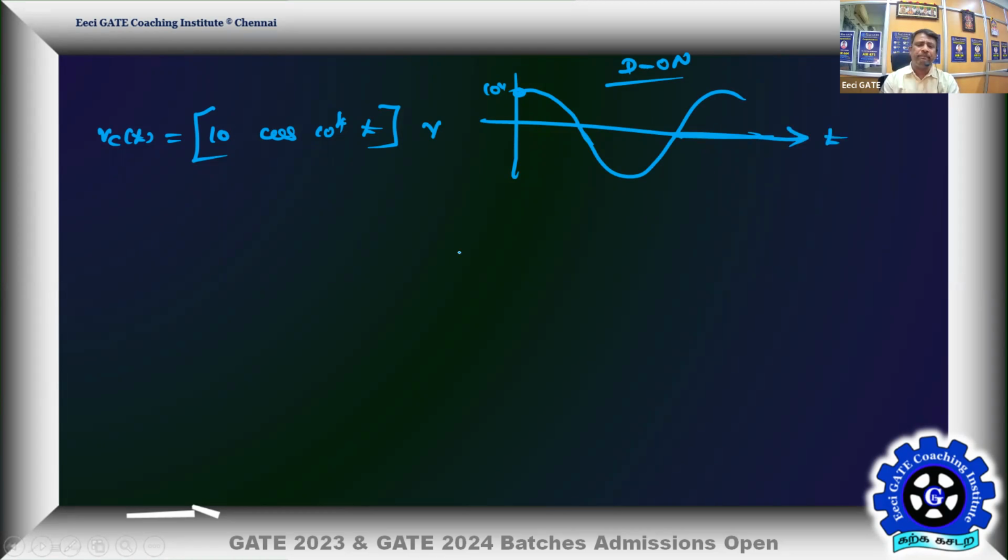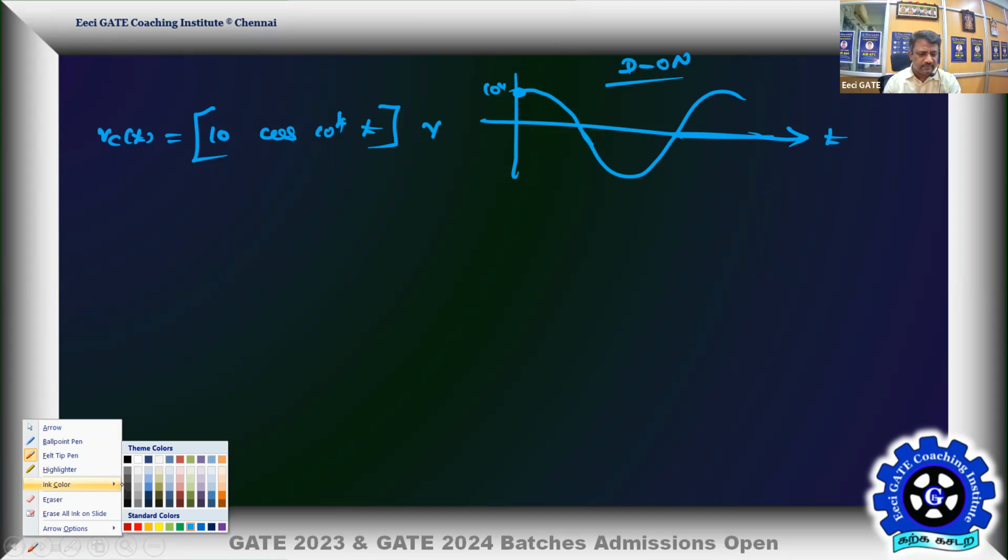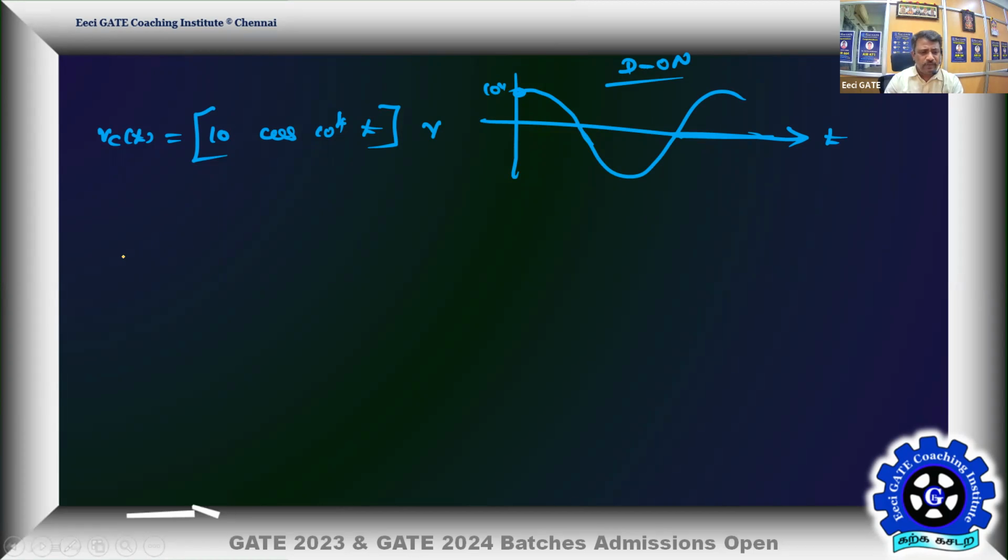time t. Then what is going to happen to our current? Because the problem is based on the current. So what is the current I of t? Assuming the current is this way, this is your capacitor, this is your current. And what is the voltage across the capacitor? The voltage across the capacitor is known, so what is the current? This is V of t and this is I of t, and you know Q of t is equal to C into V of t.